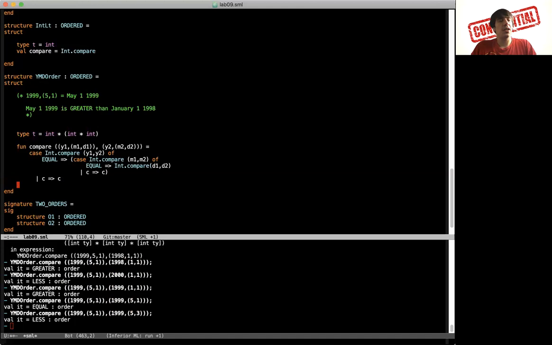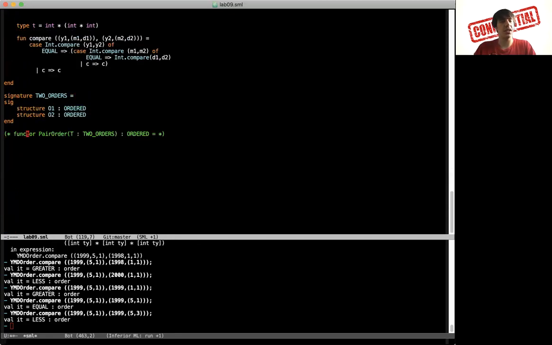Okay, so what we're doing here is we're ordering triples, int with int with int, by first comparing the first component, and then if they're equal, comparing the second components, and then if they're equal, comparing the third components. And so we can actually get this code out of applying a more abstract version of it twice.